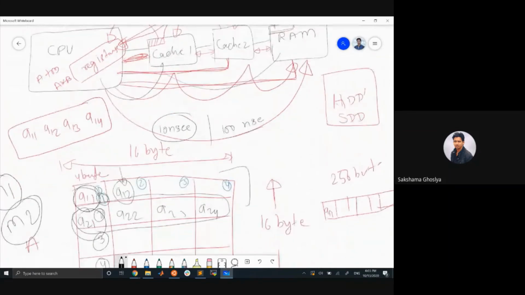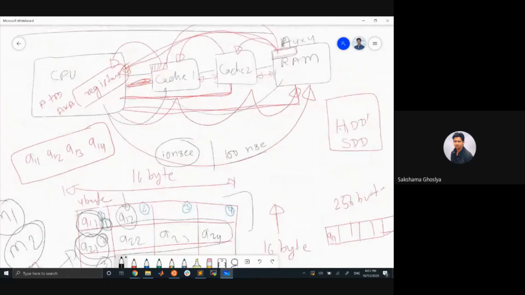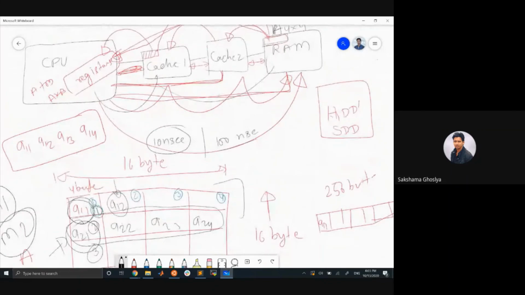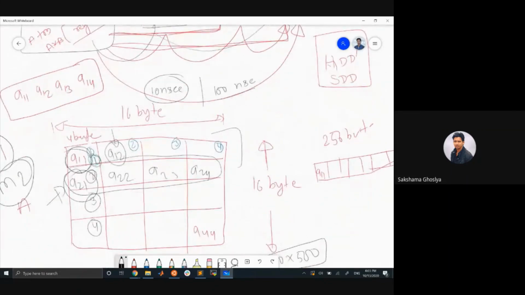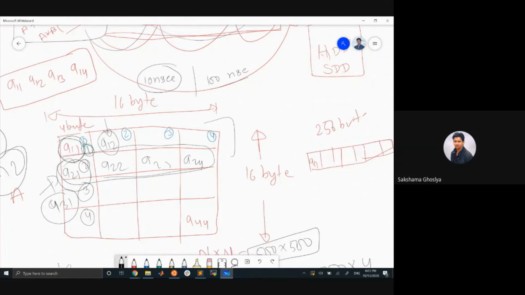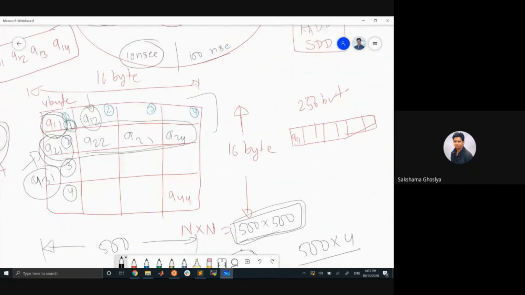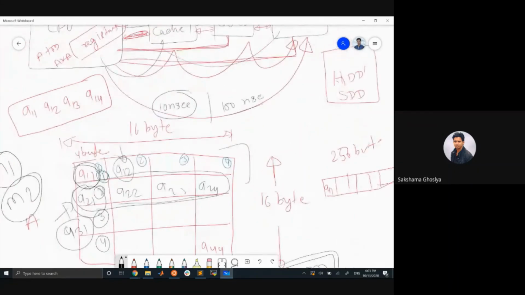It will just use A21 and write the output in cache 1, and then it will realize, oh, I'm not going to A22 now, sorry brother, I'm going to A31. Whatever I loaded is useless now. Now I will have to again go to RAM and pick the data, and it will happen every time, for all 500 cross 500 times. Every time I'm going to RAM and picking it.